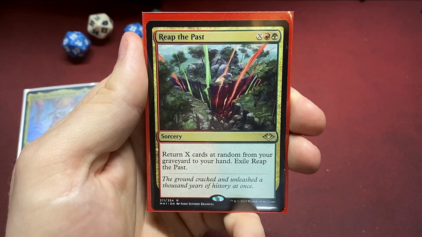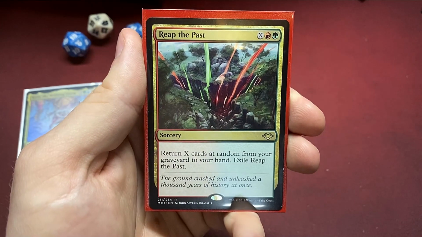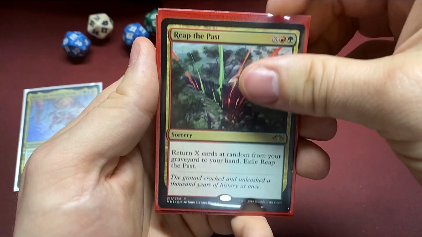Reap the Past, one that people don't give enough love to. This is a crazy good card when it comes to refilling some of those positive permanents. We're going to have a pretty full graveyard, so that randomness is definitely going to hurt us in moments, but Reap the Past, still a wildly effective card.